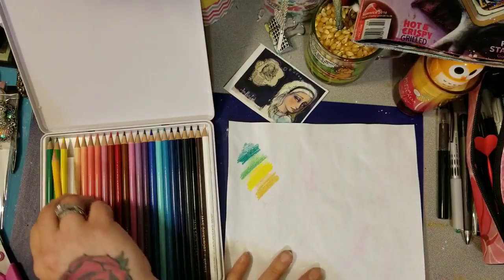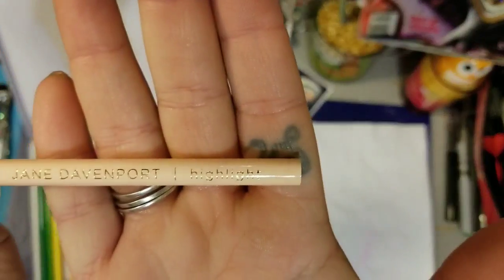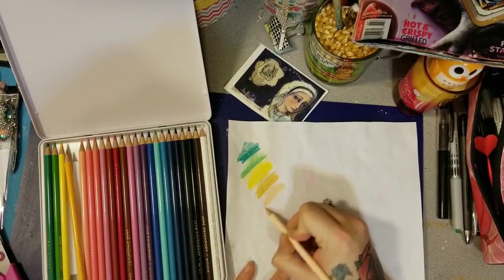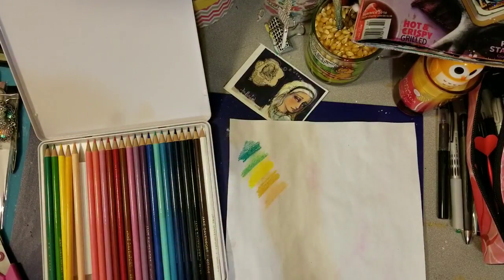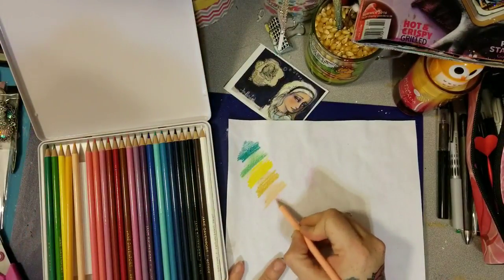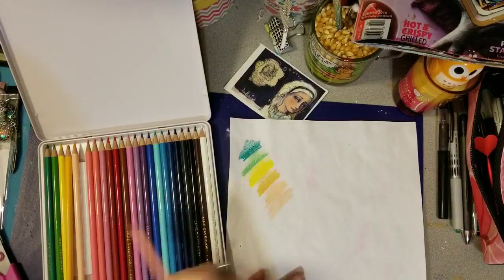But I've never done a swatch test like this from this high above my desk before. It's kind of a new setup, and I couldn't even tell if I was in frame for some of these colors or not, so I do apologize. But like I said, I will definitely leave all of the names of them somewhere in this video or at the very end.